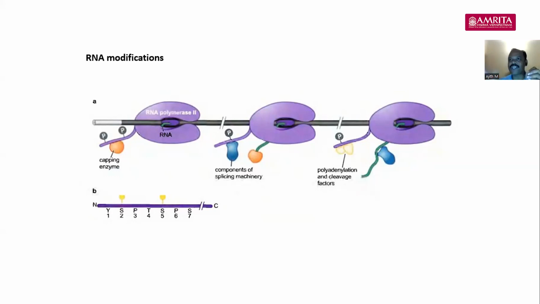So once the initiation is over, when it goes into elongation, the tail gets modified a little differently. The capping enzyme goes and binds to the tail, piggybacks on the enzyme. Then the outcoming RNA is modified by adding a methyl group to the guanine. Now, when it is running, probably you might find it difficult to understand.